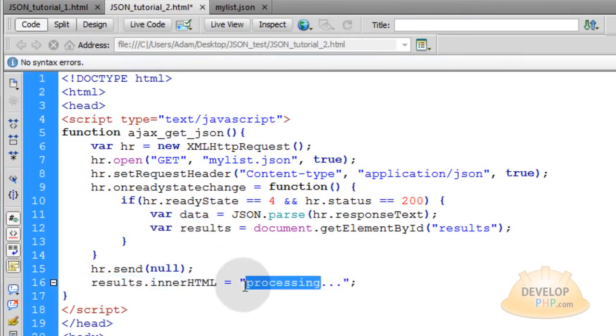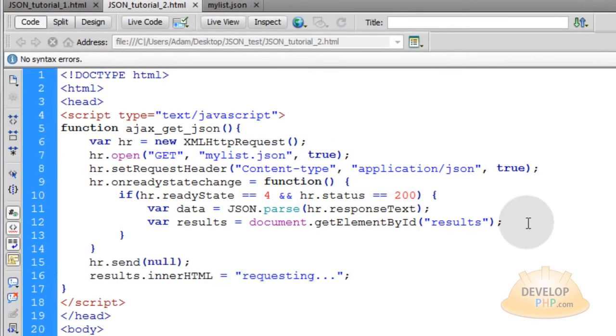And let's change this to say requesting. Remember, this is just going to be what the div says while the data is loading on the server, and it'll be just a split second. The user will see the words requesting, and then all your server-side data will come pouring into your application in just a split second. And actually this is where you can put an image tag to have maybe a little fan loader or any kind of animated GIF, animated.gif loader. You can replace those words with an actual animated GIF to make things cooler. And the animated GIF will display to people while data is being requested server-side.